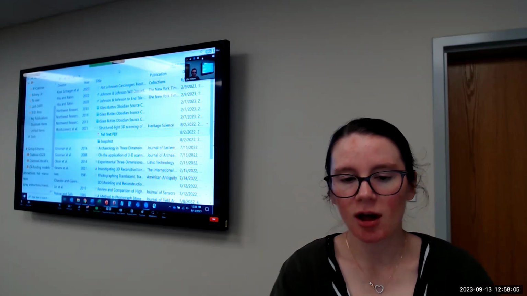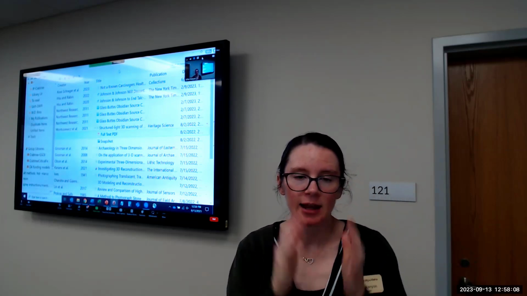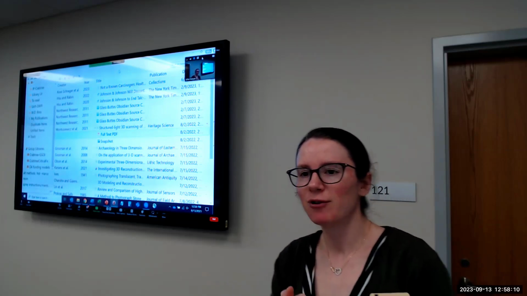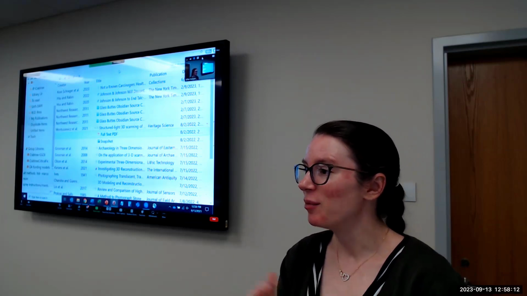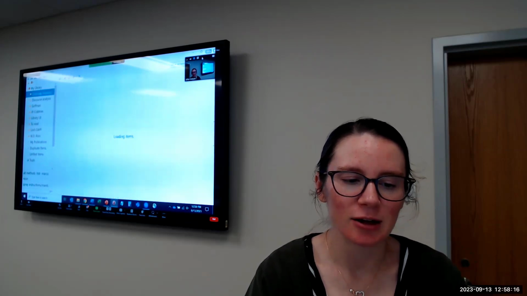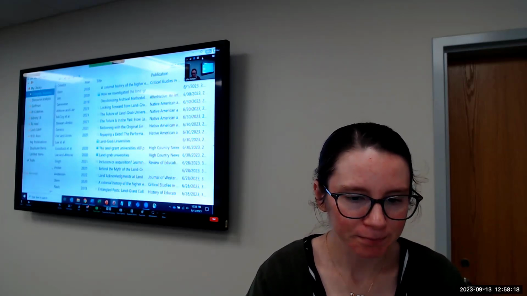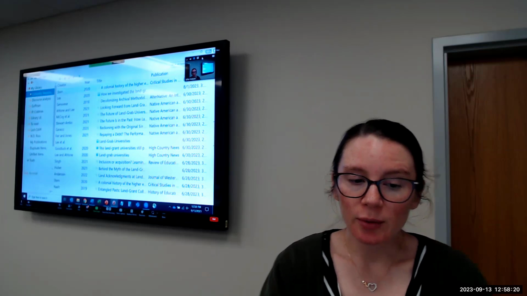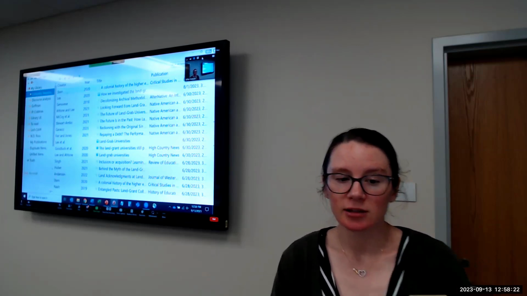Okay, so let's talk about creating reference lists. Depending on how long your reference list is going to be, there are a couple of different ways you can do this, and different ways kind of based on your preferences. So one way is to simply use the Zotero desktop app.